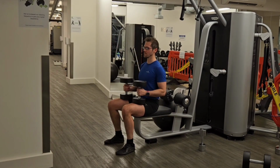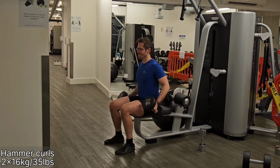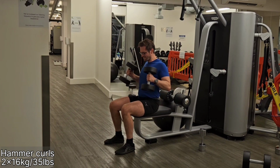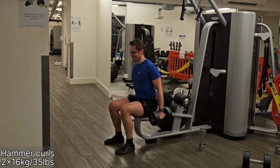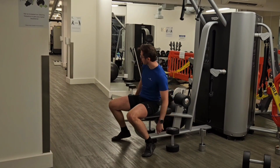And in between, I was doing the usual hammer curls to keep the elbows up. In here, 16 kilos, I am moving slowly towards, I think, maybe 15 reps per set before going up in weight. These are gonna take a while, because when I moved over to 16 kilos, I think it was almost a month ago now, so I had a bunch of sessions, and in between the time that I was away, I was barely adding 1 rep per set. So it's gonna be a slow progress, but I don't really mind.